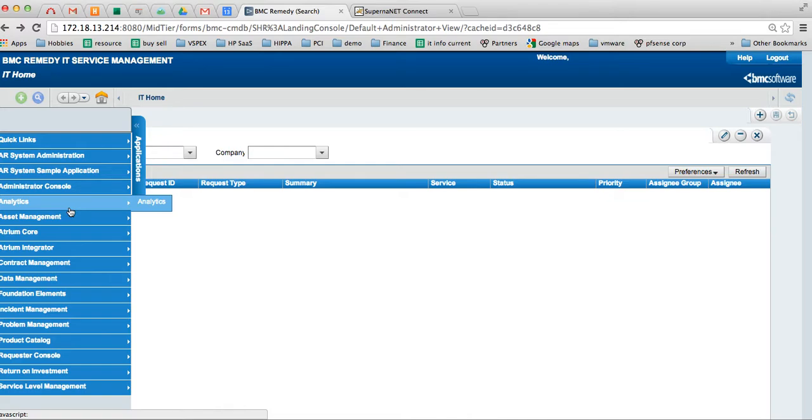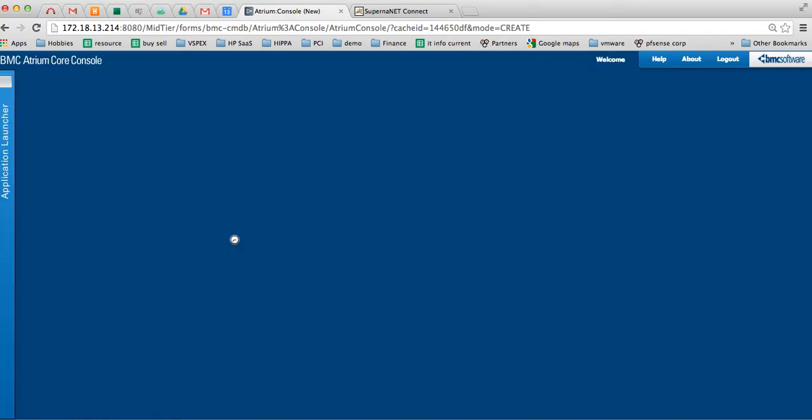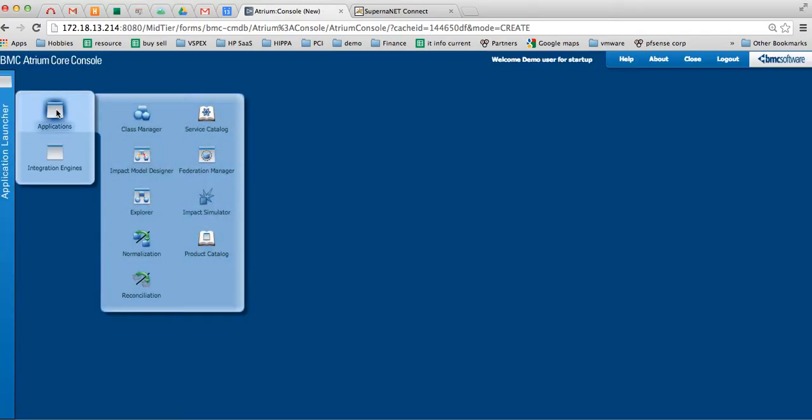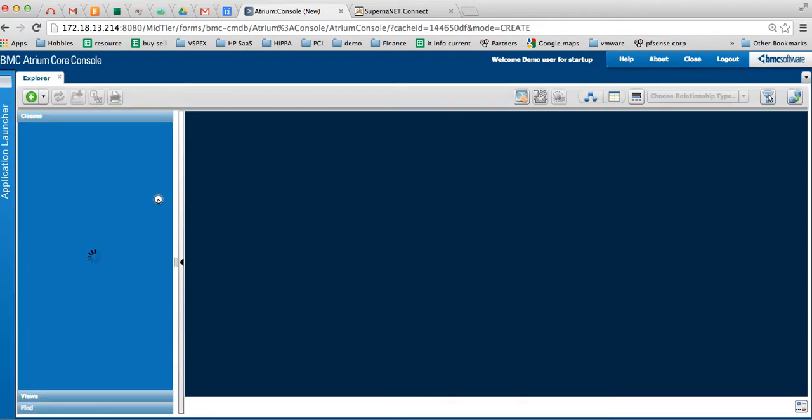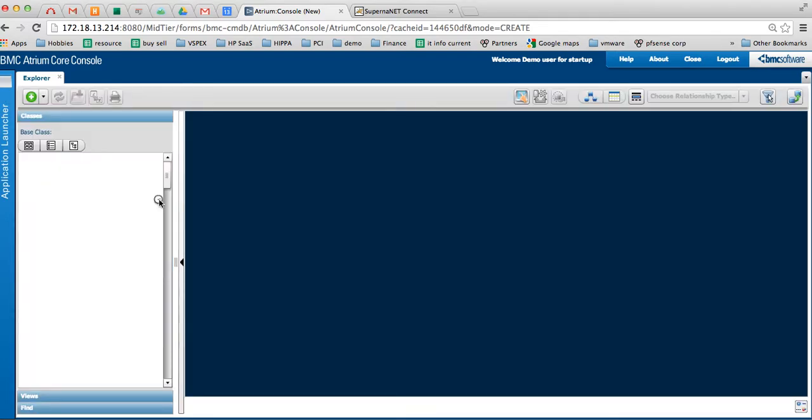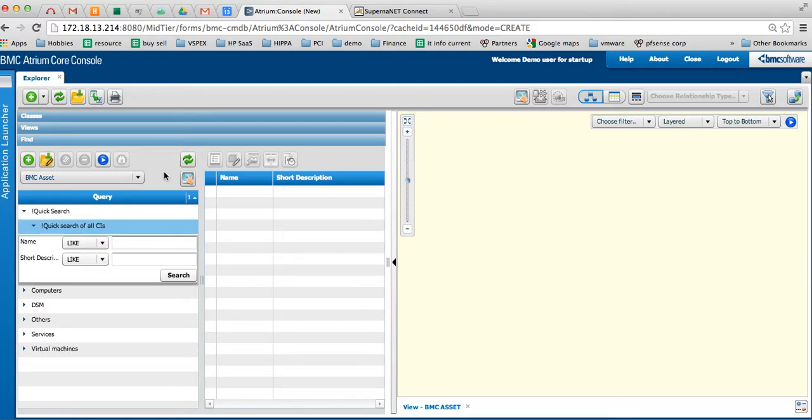The last area I wanted to go through is business services. So the BMC Atrium console is a way to build relationships between CIs. I'll just go down to the data set we want to work with here.